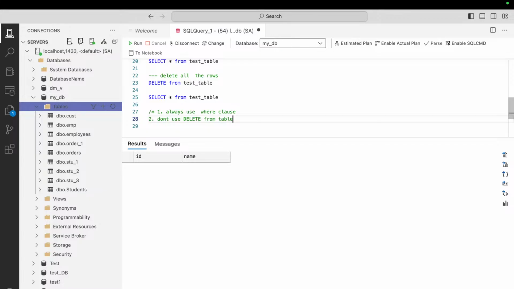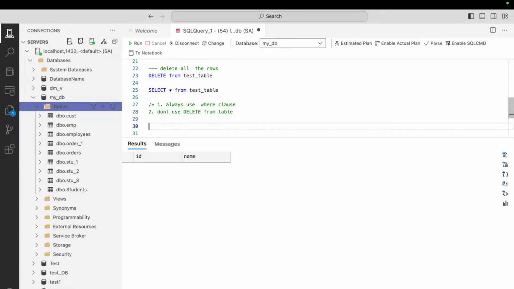Maybe in our table there is a lot of data present, so it's going to cause a slowness issue or something like that. For that reason also we are not using delete to delete all of our table. Okay, so because of these things we need to keep this in mind.